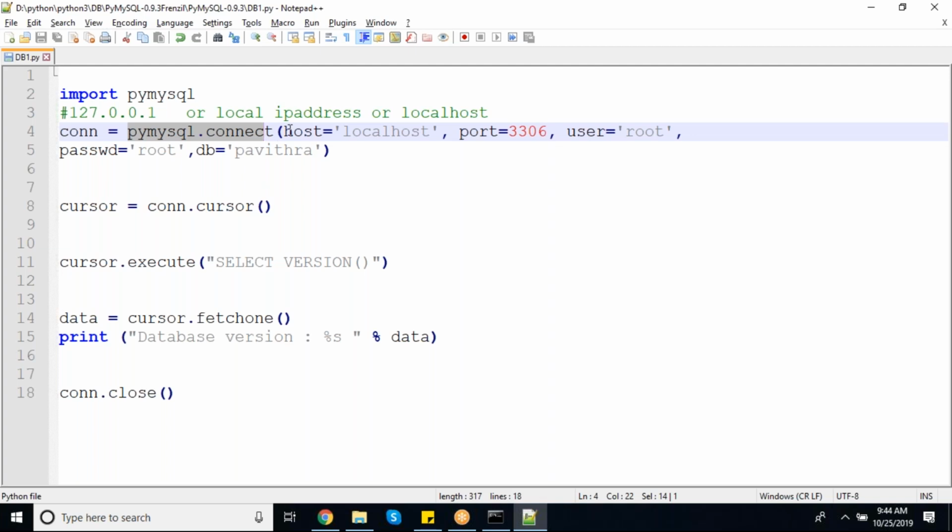Got my point, right? Say, host. That means localhost. That means my MySQL is there in my same machine. If you want to represent your same machine, yesterday I think I have mentioned, right? If you need to specify your local machine, you have to mention localhost, otherwise local IP address, otherwise 127.0.0.1.